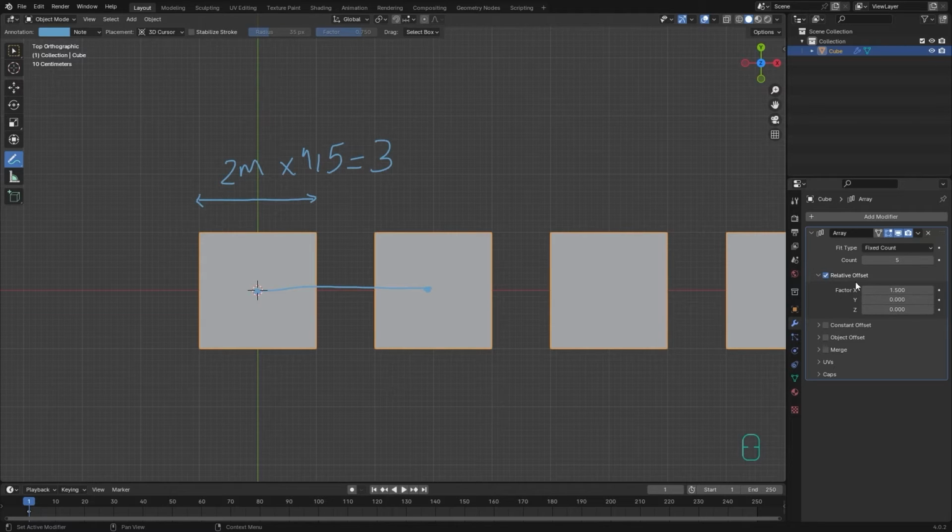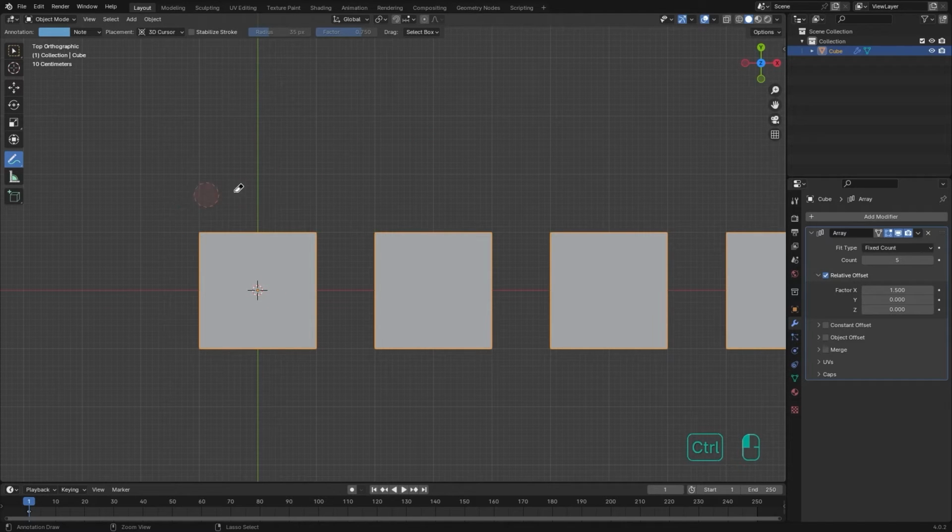So this is how relative offset works. It's based on the size of your object, and it calculates the distance by multiplying the size by this number in the x, y, and z axes.